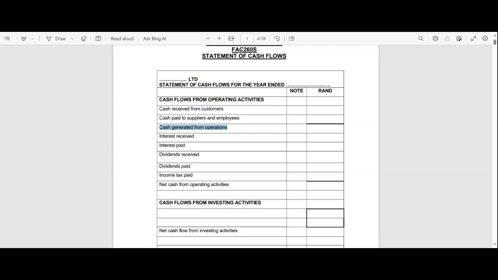Now, ladies and gentlemen, like I said, I don't really want to go into this debate, but let's just maybe look at the debate. IAS 7 also allows us to show something like interest received and dividends received as part of our investing activities. But I'll tell you soon why that does not happen in practice. The same with your interest paid and dividends paid. You are allowed by IAS 7 to show it as part of your financing activities. But in practice, nobody does that, right?